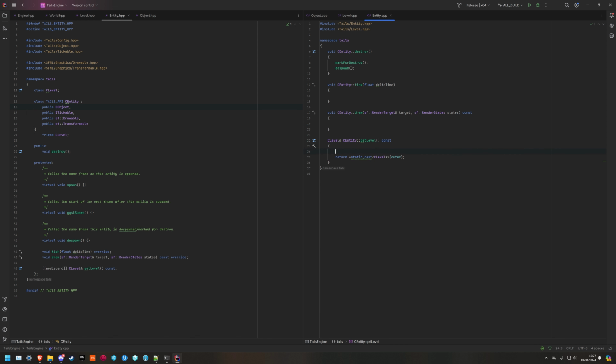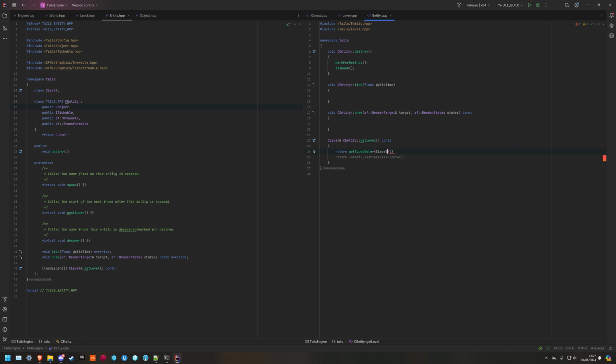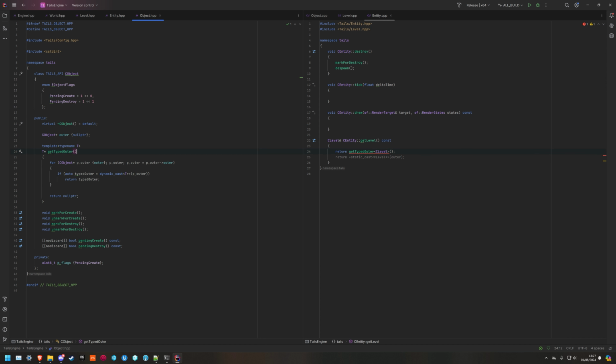So now we could just say return get typed outer Level. But the issue with this is, what's it all about? Oh, it's because it's not const. We can make it constant. The issue with this is we don't need to.